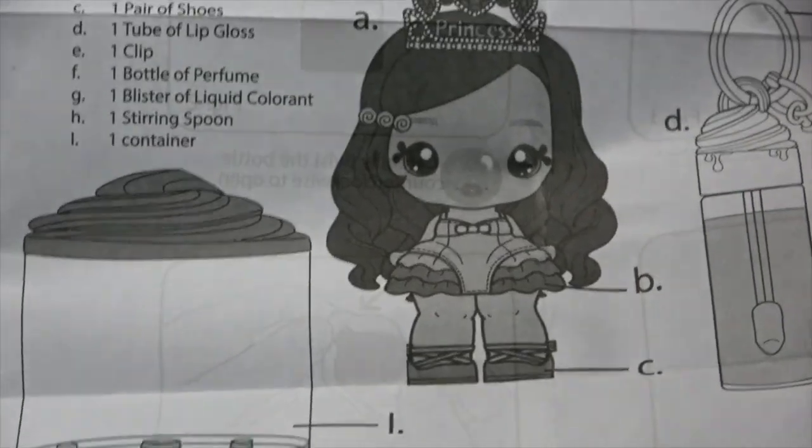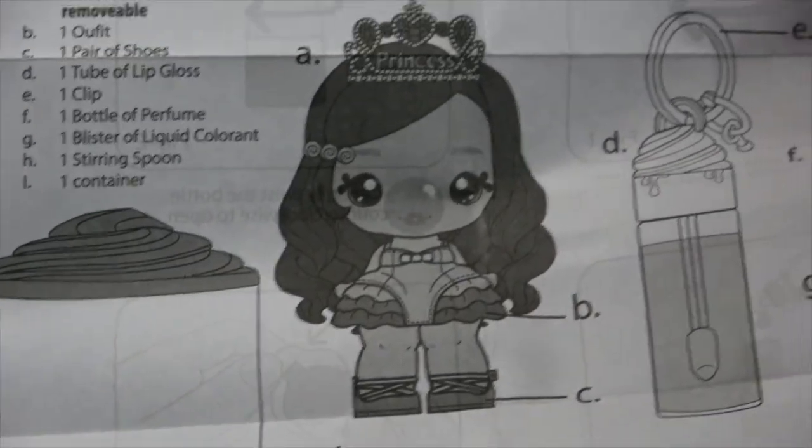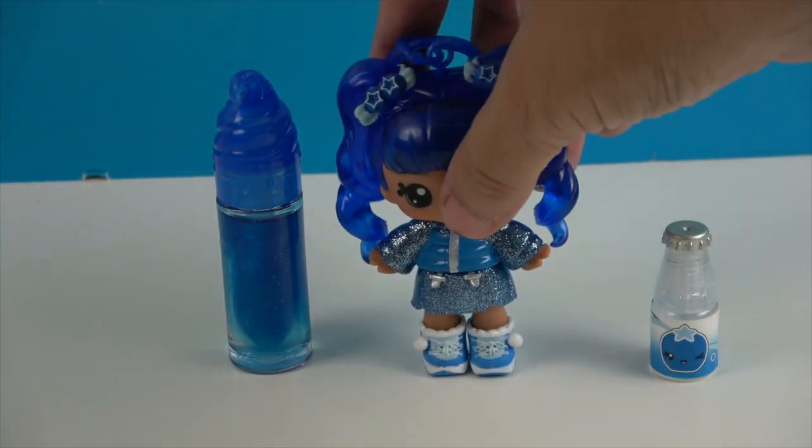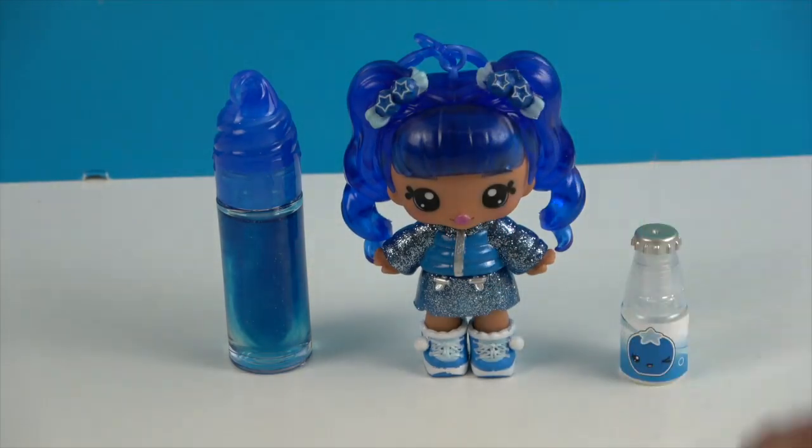I really wish these were flavored. That would be cool. That would be awesome as well. But I do like the color of it. It's a really fun idea. She's a really cute doll. And there's also a playset and bigger Yummiland dolls.